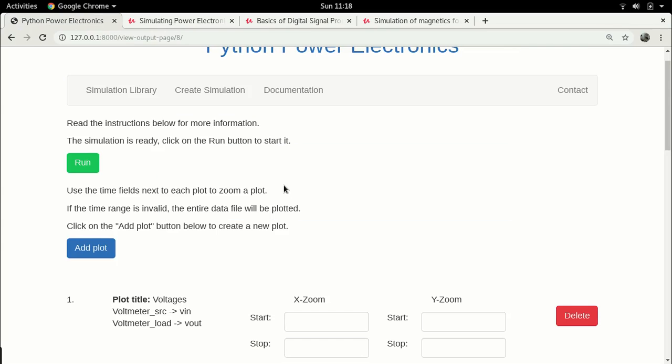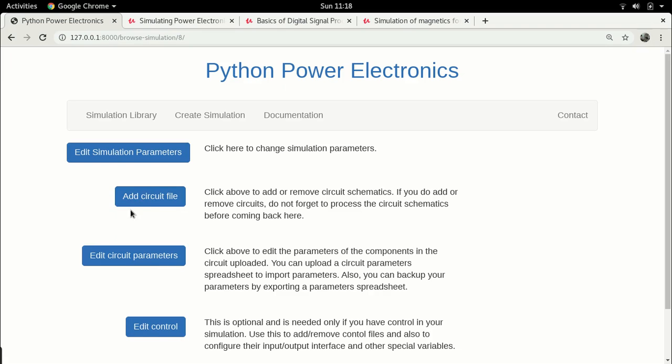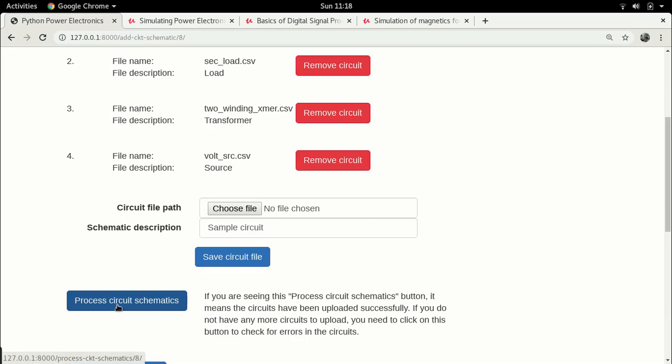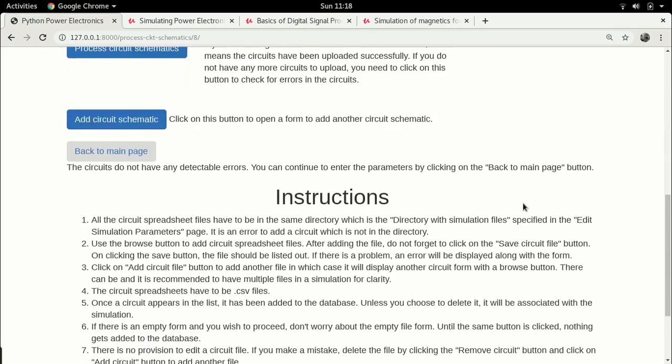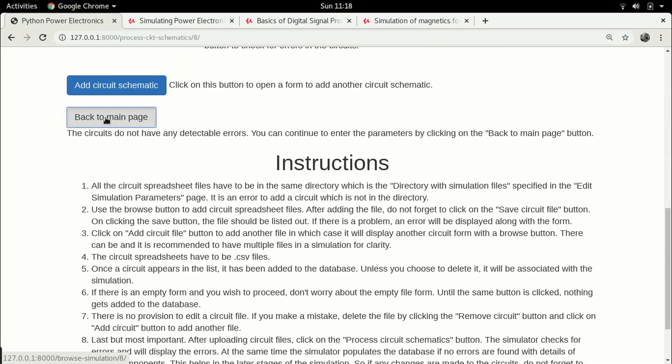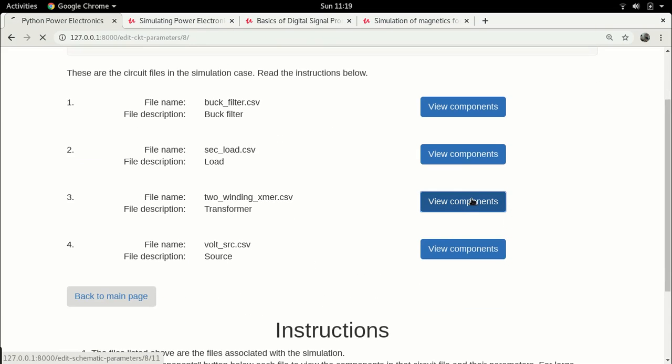So as always, since we made a change, we have to go back and process the circuit schematic. So let me click on process circuit schematics. And it's good, there are no detectable errors. Let's go to the parameters, two winding transformer.